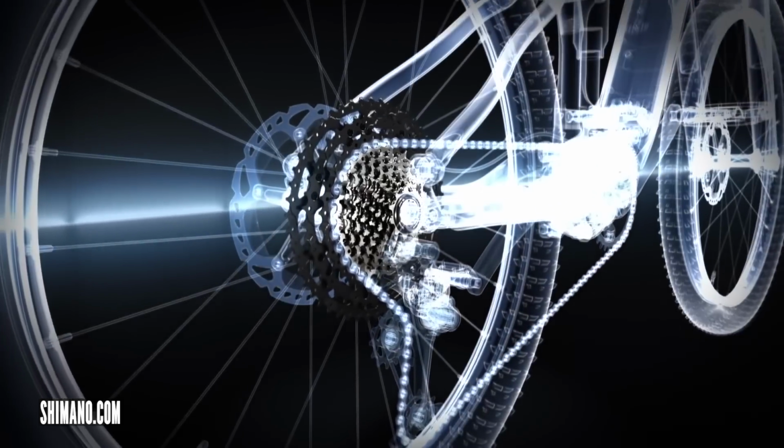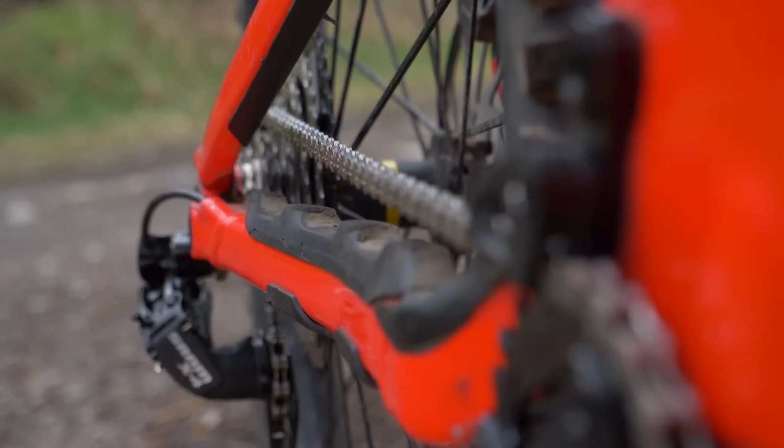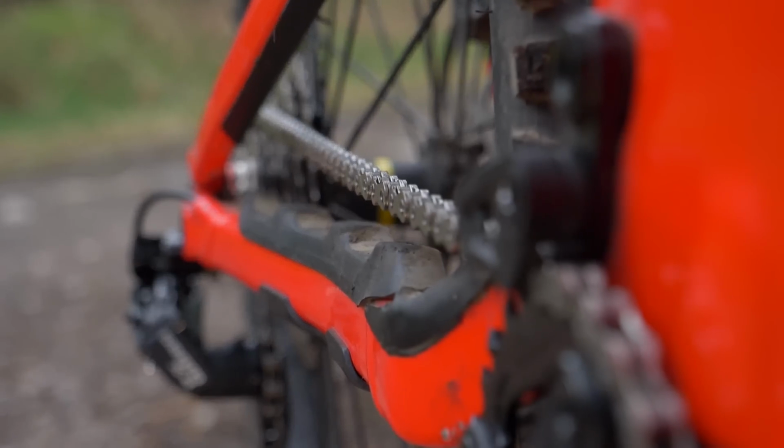Now, this could be the news that we're waiting for. The chain, the part that links it all together. You've got lots of options here for e-bike rated chains from big guns such as Shimano and KMC. But as I mentioned earlier, when it comes to drivetrain, the thing that I want to see is that Shimano Link Glide chain. Will it last longer? Will it be stronger? Only time will tell.